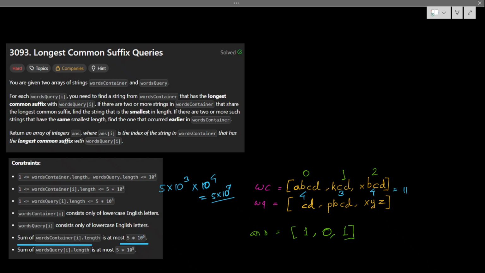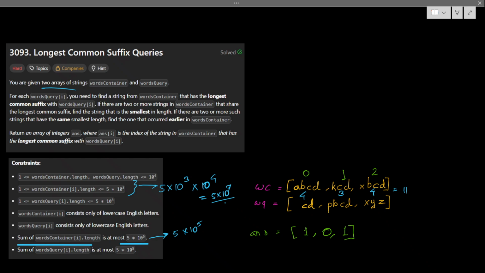That is the meaning of the sum of container[i].length. In simple words, it is the total number of characters written in the whole array. That would be 5 into 10 to the power 7 from the two constants, but from this it is specifically mentioned it will be 5 into 10 to the power 5. That is the set. Okay.